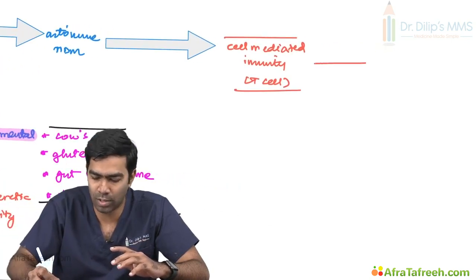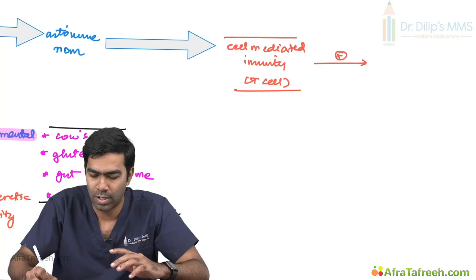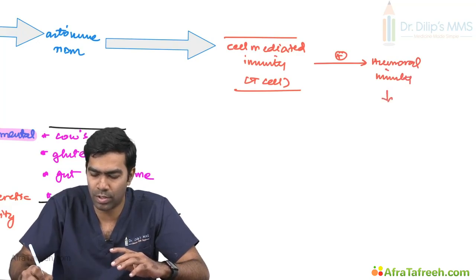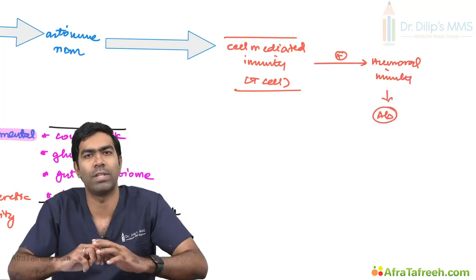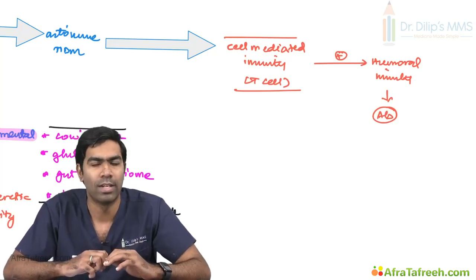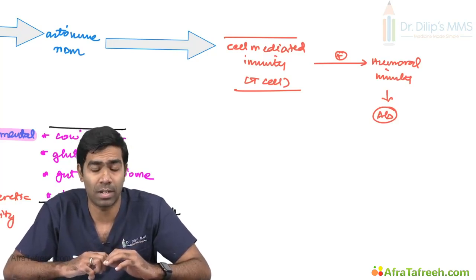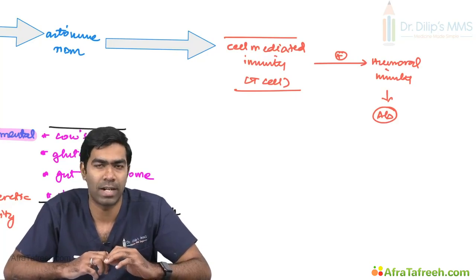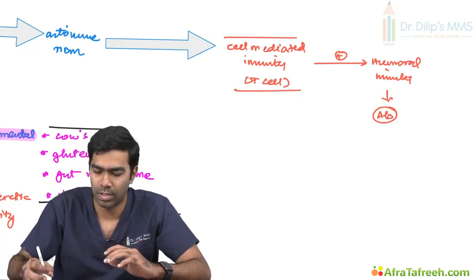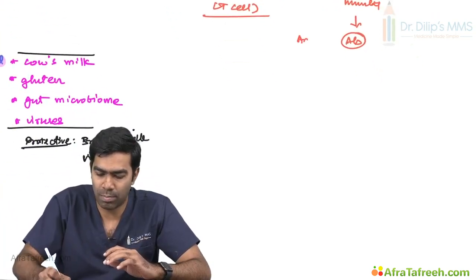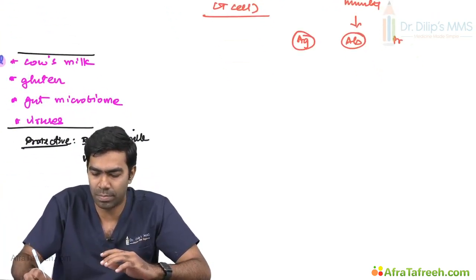And T cell is the one, once it gets activated, it's going to trigger the B cells to produce humoral immunity as well. And once they produce humoral immunity, they are going to generate antibodies. That's going to be the final nail in the coffin, and they're going to kill the beta cells, resulting in beta cell destruction and insulin deficiency. And there are some antibodies that are important. You have to know the antigens, and the prevalence of these antibodies is also important.